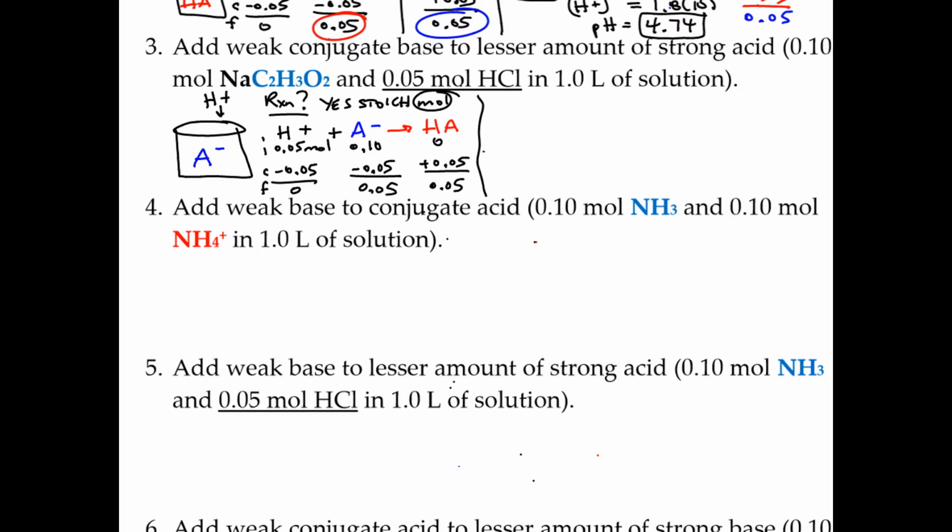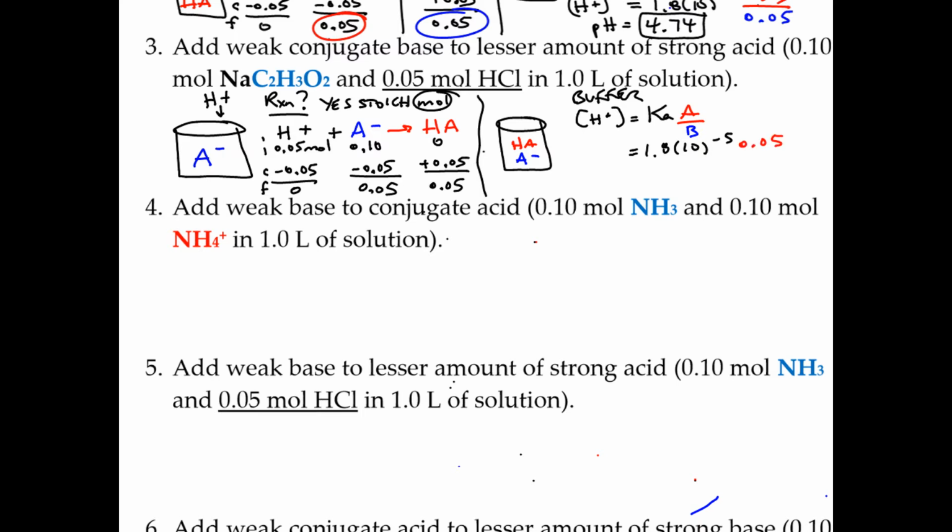And then when we look at our beaker, look at what you have left in your little ICF chart. You have a bunch of HA, and you have a bunch of A minus. So you just made a buffer. And when you make a buffer, you can use the buffer shortcut. So H plus equals Ka times A over B. And you're just going to fill in your numbers, and you're going to see that this is actually going to look very familiar.